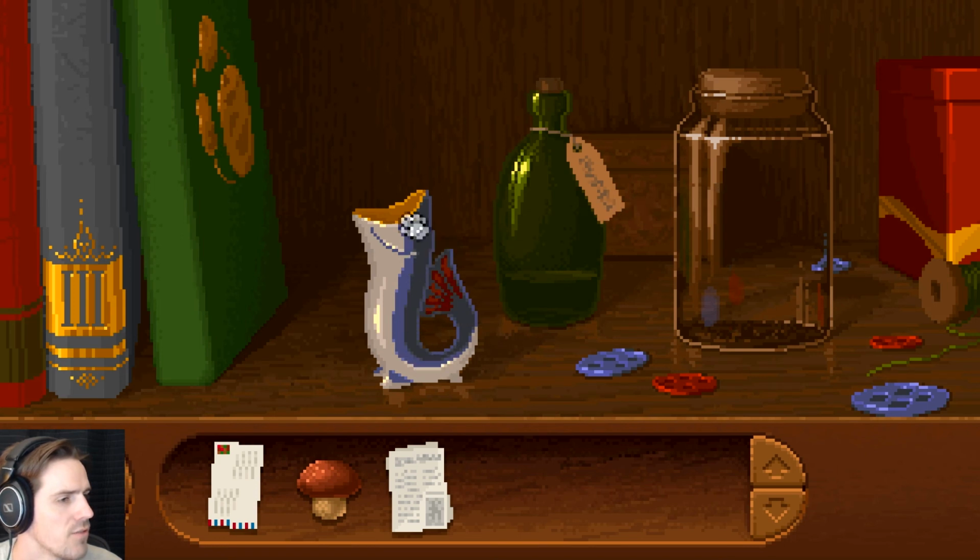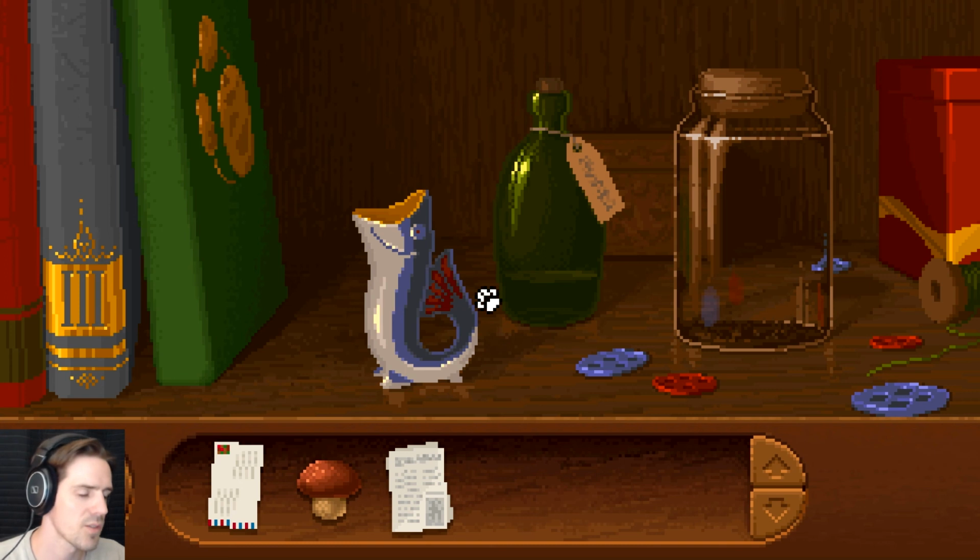Whoa, it's like a fish version of an Erlenmeyer flask? Not Erlenmeyer. Bechtel? No, maybe it is Erlenmeyer. Shoot. I don't remember what it's called. It's the 3D Mobius strip.